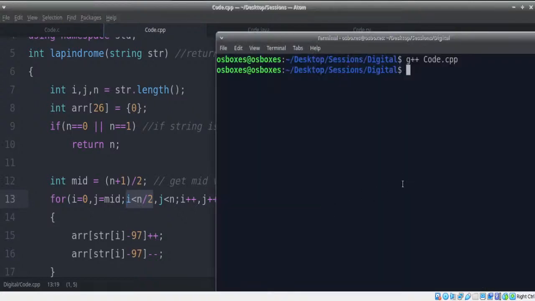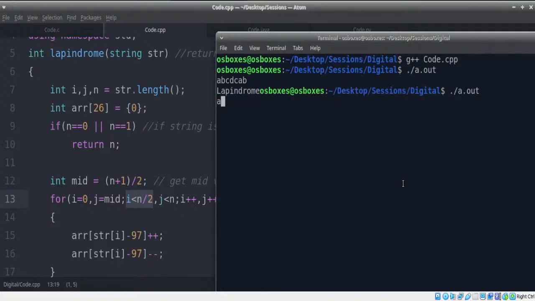Right. So let's give this a try over here, and let's see if we can solve this. Now, the moment we compile and execute this, let's try something like A, B, C, D, C, A, B. It's supposed to be a lapindrome.